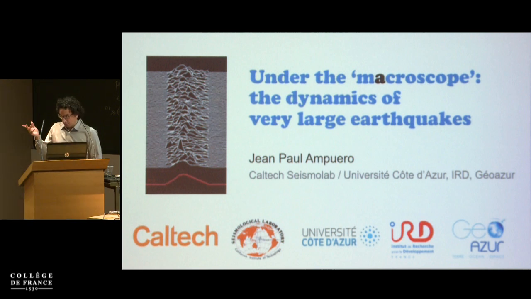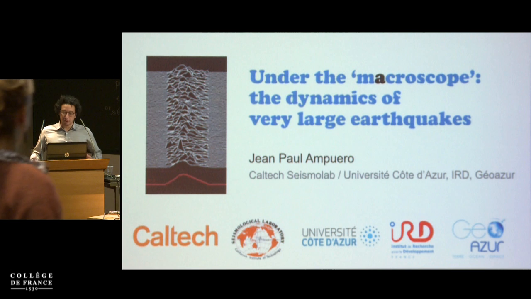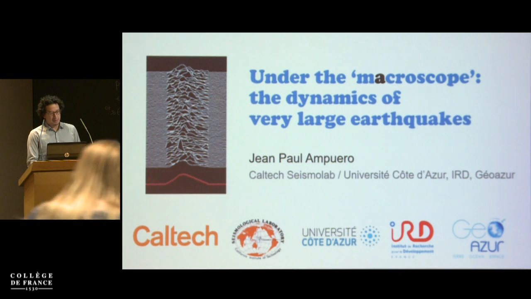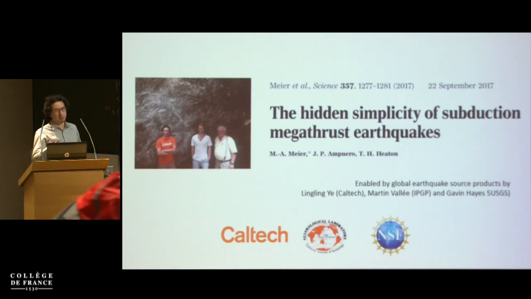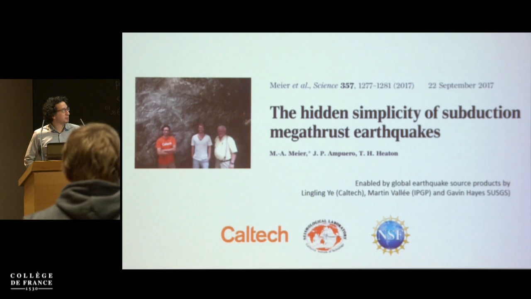So as Luis pointed out, we're going to move from the nanoscale of these beautiful pictures that were shown in the previous session to the largest scales. That's what I mean by the macroscope. We'll zoom out not only in scale, but also in numbers of earthquakes. And most of what I'll show today is the result of results that are published in this recent paper.